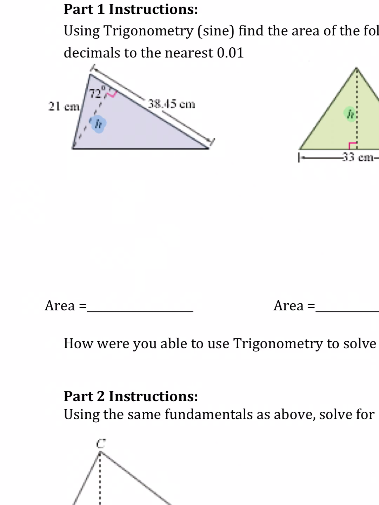So for an example for the first one, I have a 72-degree angle right here. So I could say, hey, if I do sine of 72 degrees, I can think about this as opposite over hypotenuse, h over 21. And I can solve algebraically for the height, and then I can find the area of the triangle. And I'm going to round my answers to the nearest 100th, so 2 decimal places. So I want you guys to pause the video, take a couple minutes now, and work on these 3 triangles. All right, and then we'll pick up from there. So give it a shot now.